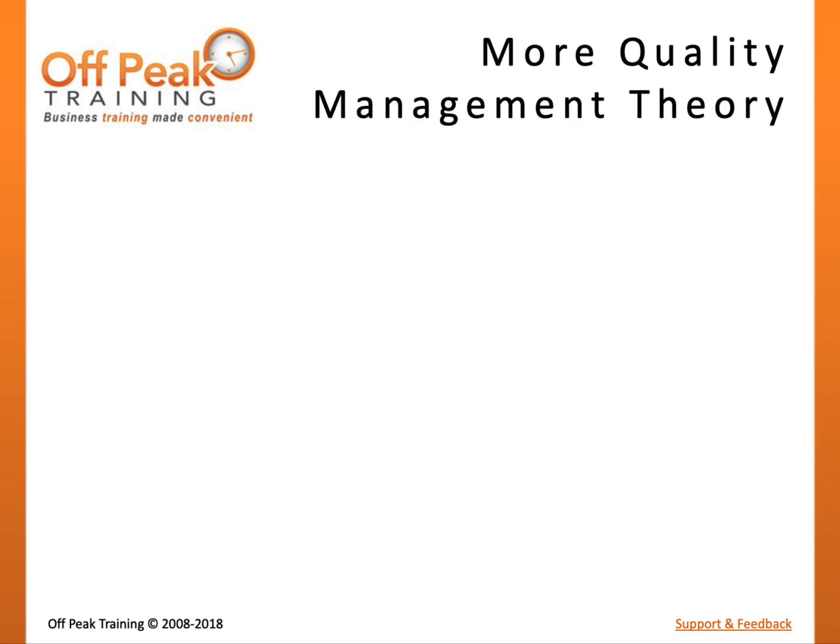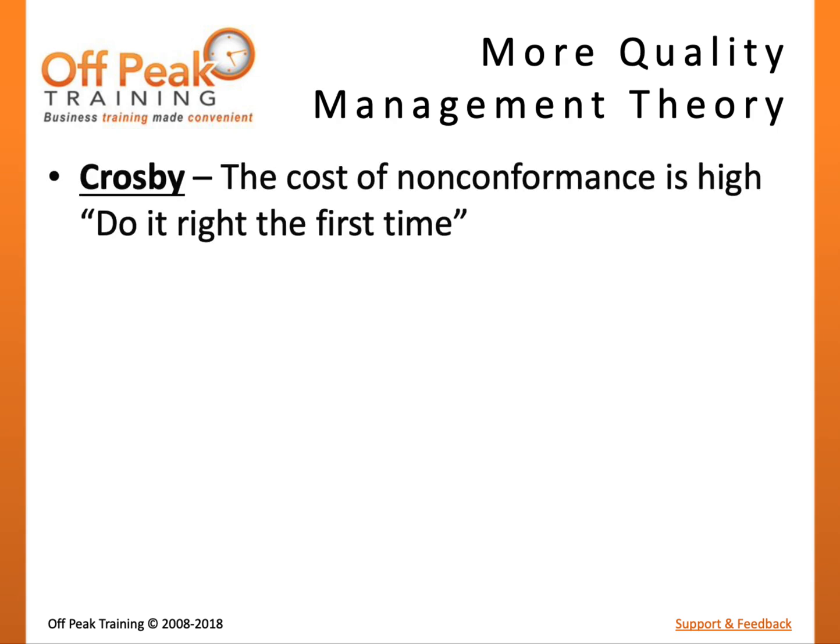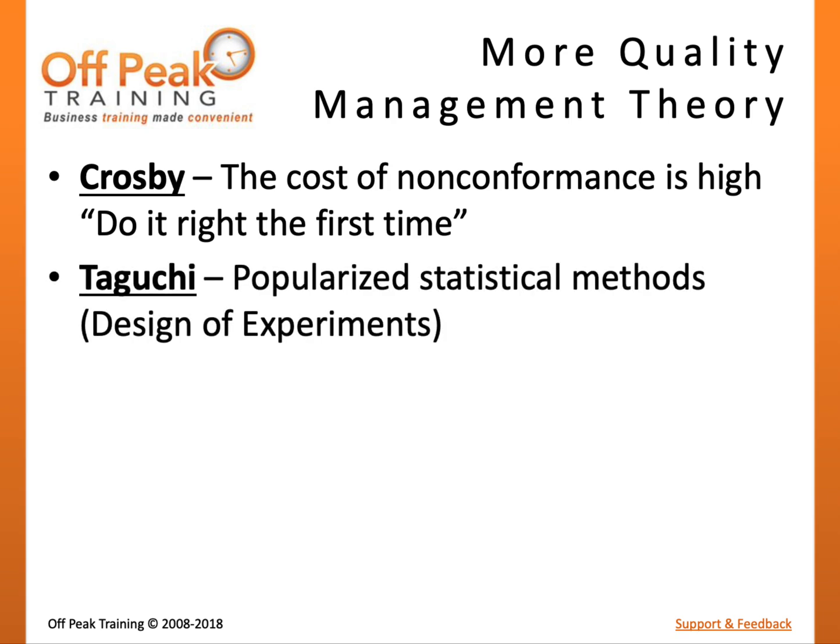There are a few other contributors worth mentioning in the field of quality management. Philip Crosby is noteworthy for saying, "Do it right the first time." His belief was that it is more expensive to produce and fix defective deliverables, and that it was more cost-efficient to invest in the prevention of defects. The famous principle is that the cost of nonconformance is high, so do it right the first time. Taguchi popularized the use of statistical analysis to make incremental process improvements. This can also be referred to as design of experiments.